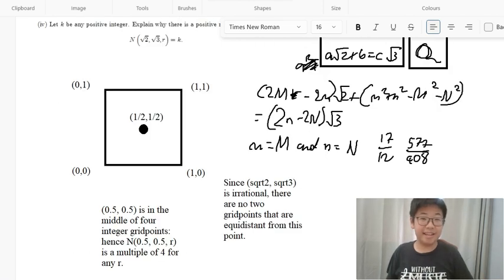This is basically telling us that since there are no 2 grid points that are equidistant from this point, that means the graph, when k increases, will not gobble up 2 points at a time. So in a sense, this circle's feeling hungry. It just wants to gobble up 1 point at a time. While this half-half circle is so greedy, it wants to take 4 at a time. Haha, hope you like the greedy analogy.